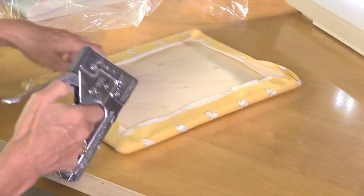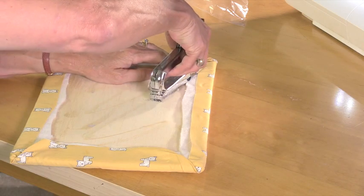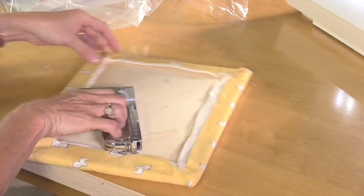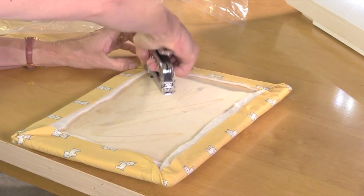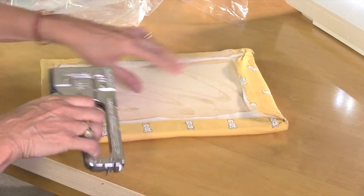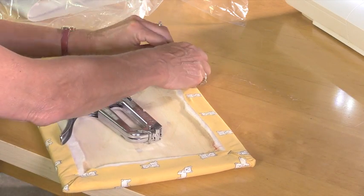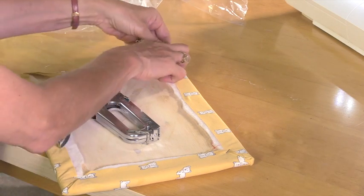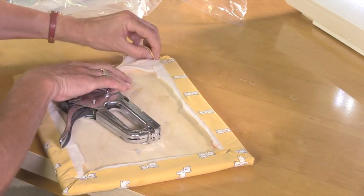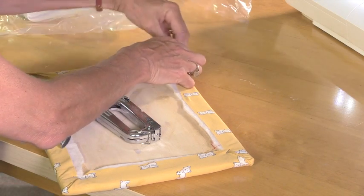And then we'll just have a few staples in here just to hold the whole thing in place. And again, I want these staples to be underneath the mat. So don't staple them too close to the edge. And I think just one in each corner will be fine for this. Oh, you're not very tidy. Do that corner again. So again, just wrapping it up like that's better, like a birthday present.